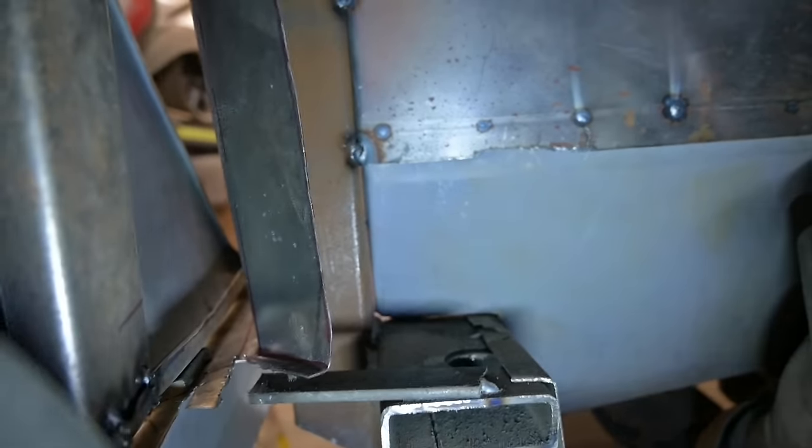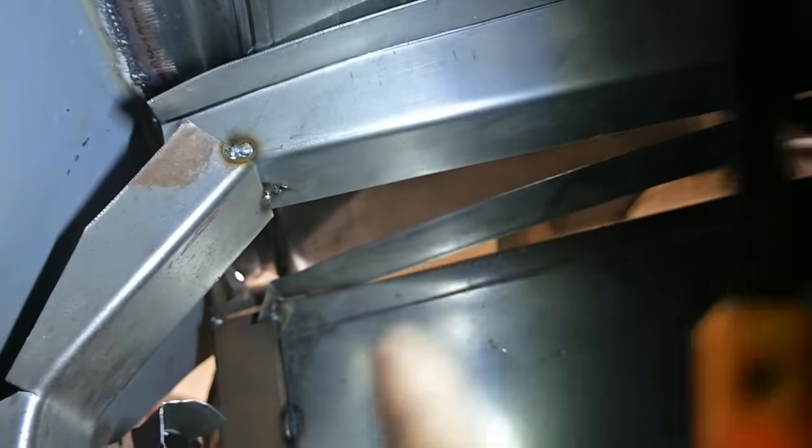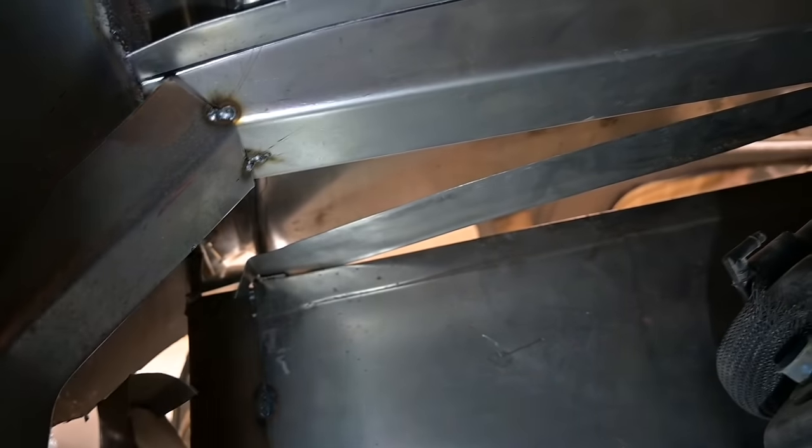There's a couple little tacks on the bottom, a couple at the top. And then what we're gonna do is put a web in through here to stop the sides from moving in and out. There's lots of room in here. Not gonna interfere with anything in the engine compartment in that area.